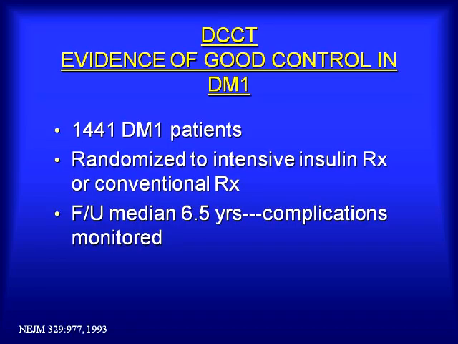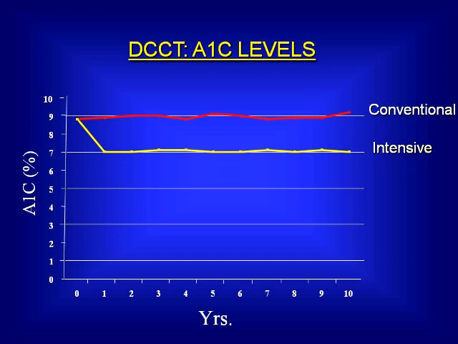We go back to the DCCT. I told you I wasn't going to talk about type 1s, but the DCCT, of course, is type 1, which defined the standard of management. It came out in the early 90s for type 1s. These were 1,400 type 1s randomized to really tight insulin control versus conventional therapy. We followed them for 6.5 years, and the complications were looked at. The A1C difference wasn't much, only about a percentage and a half point, 2 points, between those that were intensively controlled versus those that were regularly controlled.